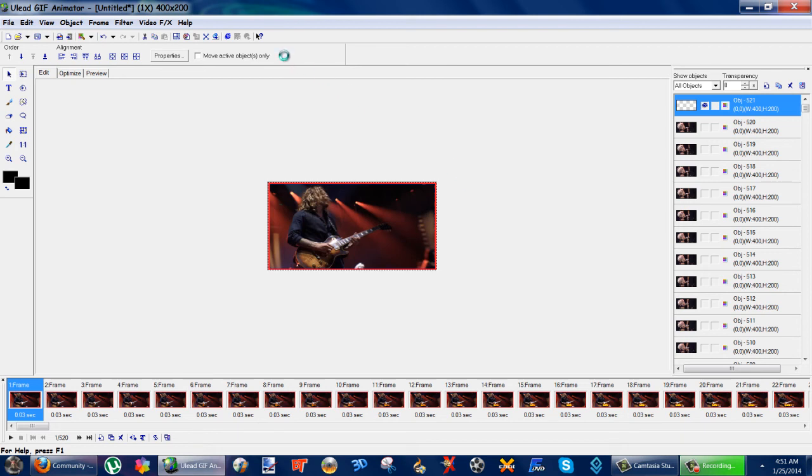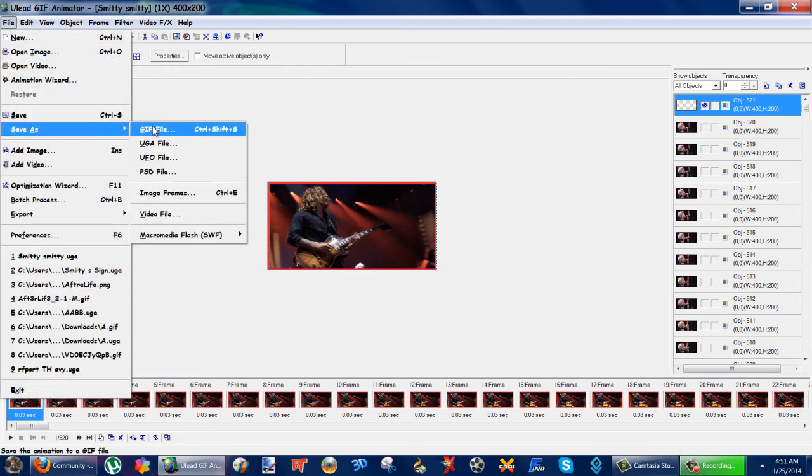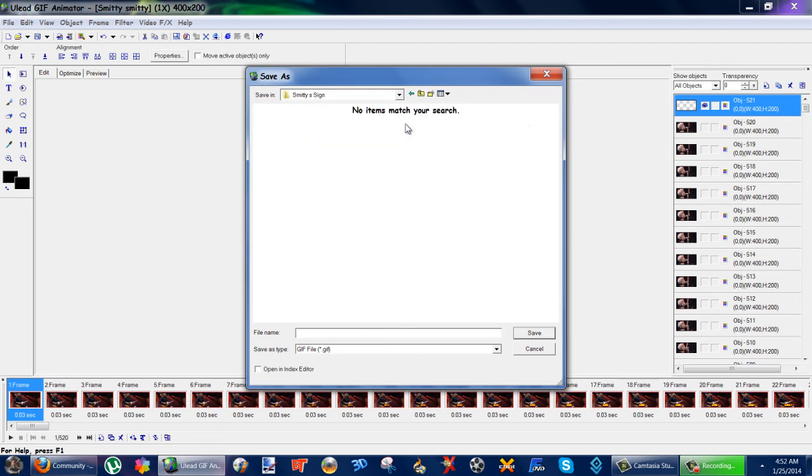Now it's trying to save it. You might up here at the top get "not responding" like it says here. Don't worry about it. Give it a minute. All right. Now when the circle quits spinning, you saved it. Now you want to save it as a GIF. Same folder.